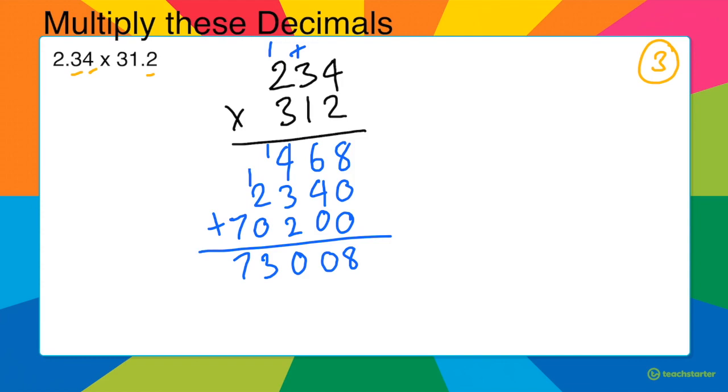Could 2 and a little bit times 31 and a little bit equals 73,000? No, never. So I must count on 3. 1, 2, 3, because that's my number. And put my decimal place in. Could the answer be 73? Yeah, it could be 73. So that is how we multiply with decimals. Alright? So we just add up the total.